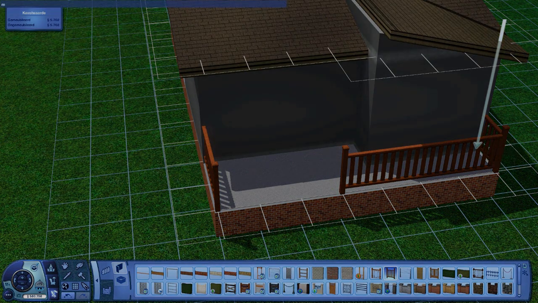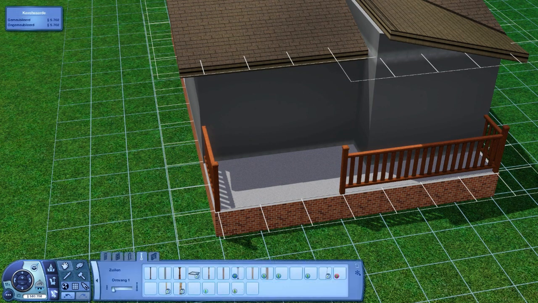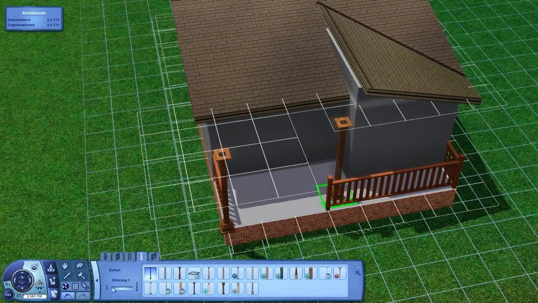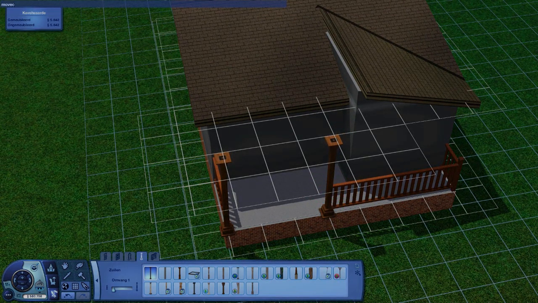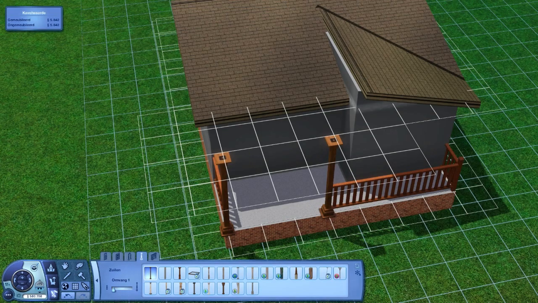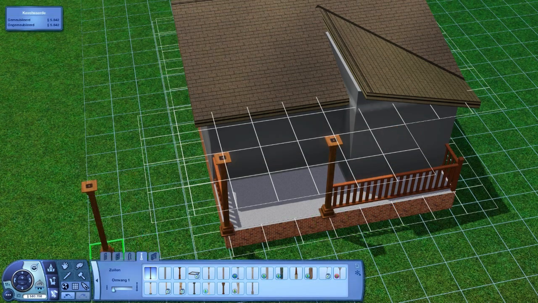But that cheat is move objects on if you want to put it on, and move objects off if you want to put the cheat off. But we of course want to put the cheat on, so you just type in move objects on in the cheat section, which you can get by pressing Ctrl Shift and then C. If you don't do that, as you can see right now, you can't place something through each other. But if you do put that cheat on, you can, which is great of course.